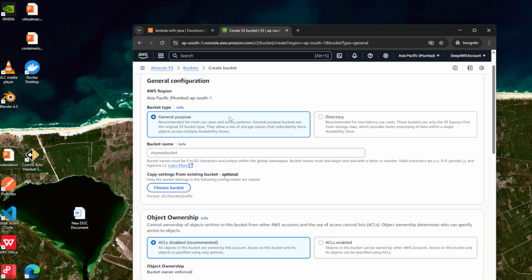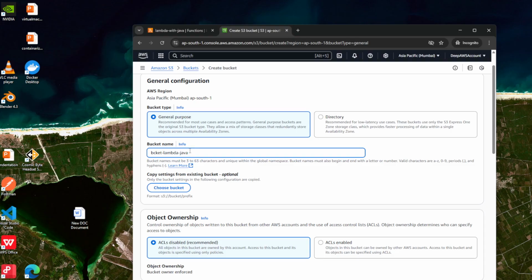Right now we can select general purpose as the default one, and here we need to provide the bucket name. So let us give some bucket name like bucket for Lambda with Java.